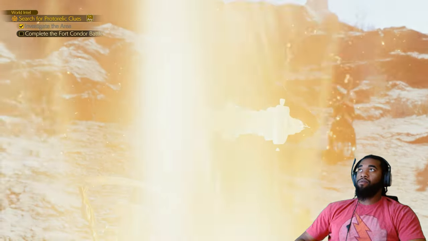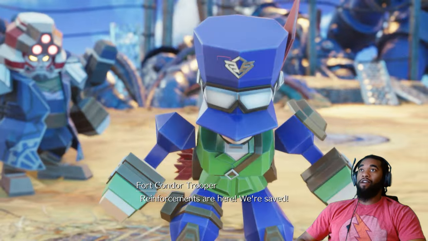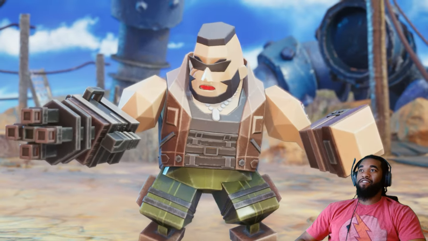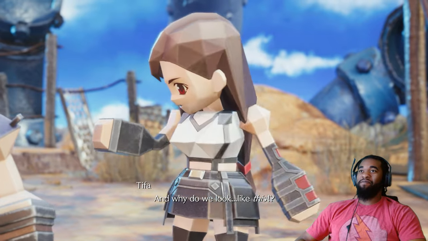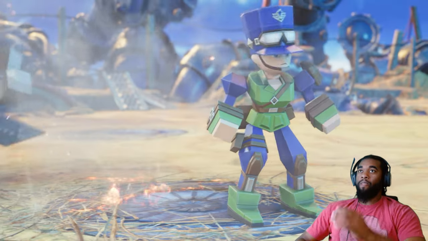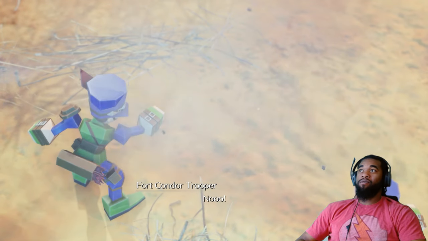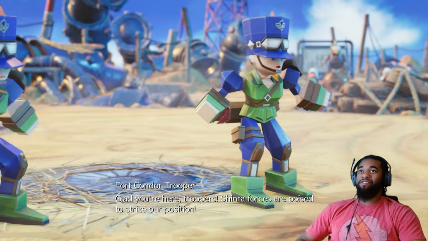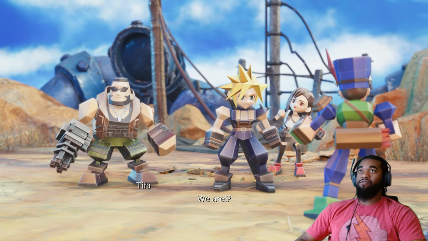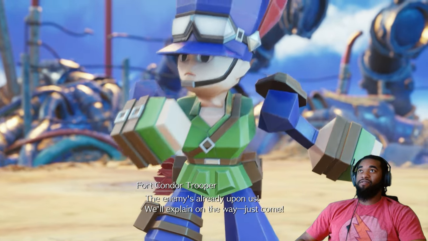Who? Sorry, come on. Reinforcements are here! We're saved! Yo, what? What in the hell is going on here? And why do we look like this? Hey, watch where you shoot! Captain! Don't give up the fight. No! Glad you're here, troopers. Shinra forces are poised to strike our position. Help us! You're our only hope. We are? Now what did I just say? There's no time! The enemy's already upon us. We'll explain on the way.